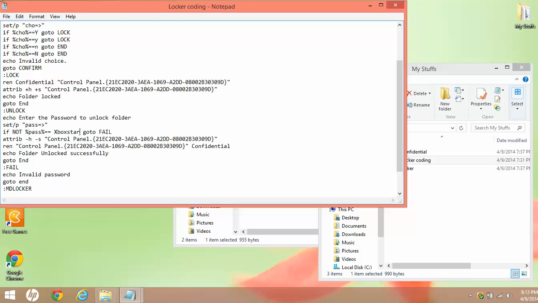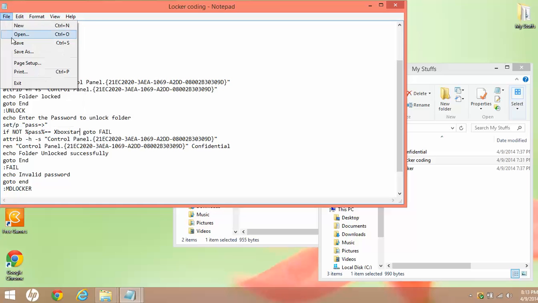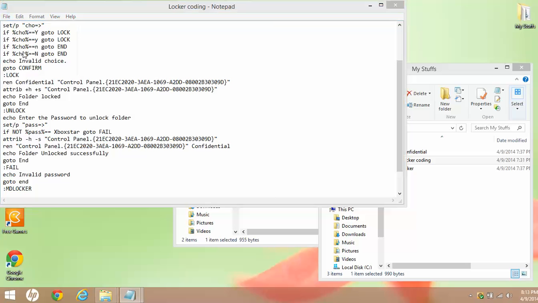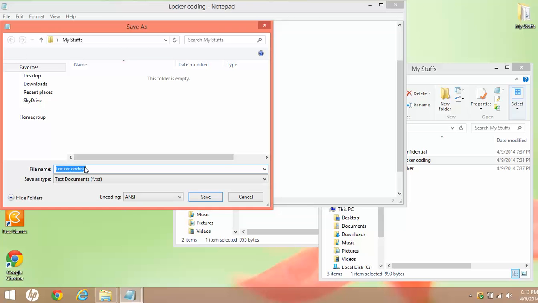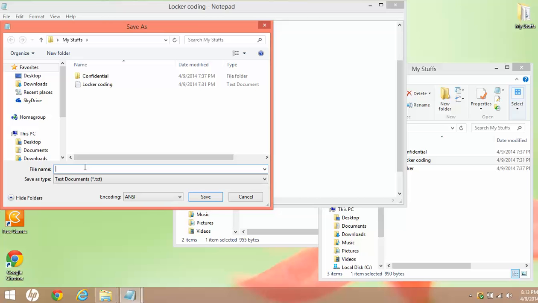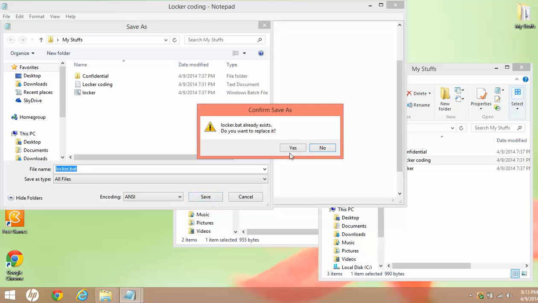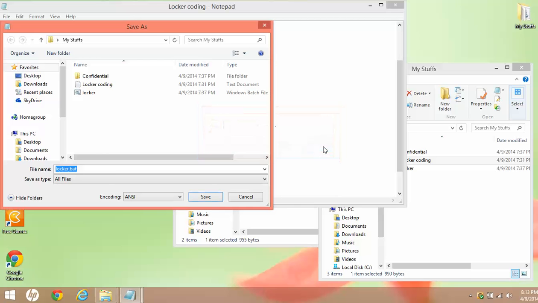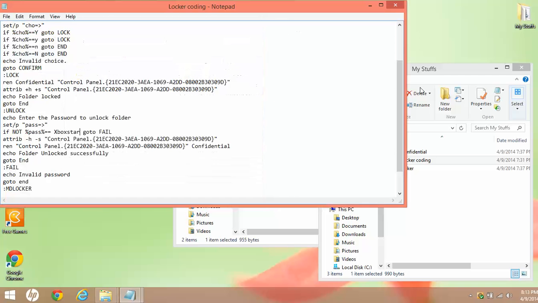And you want to go to File, and you want to go to Save As. Once you go to Save As, you want to type in locker.bat. I've already done this, so it's going to be there. And you want to go to All Files. Make sure it's on All Files, or you've done this wrong. And you want to go to Save. I'm not going to replace it. It's already there, but it'll work once you do that. I already have one there, and I don't want to save over it, because it already deleted my modded saves.